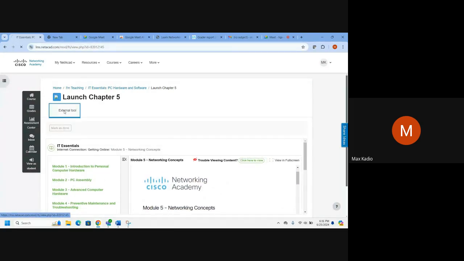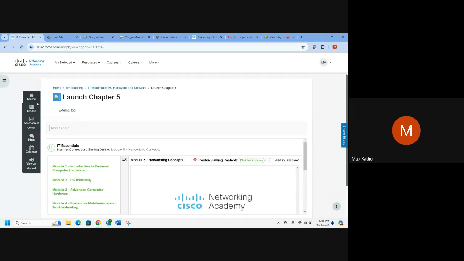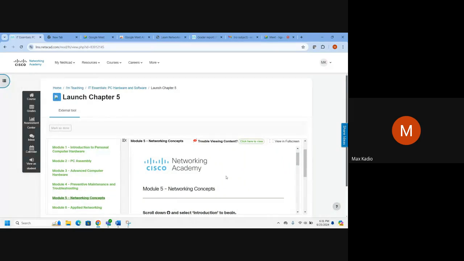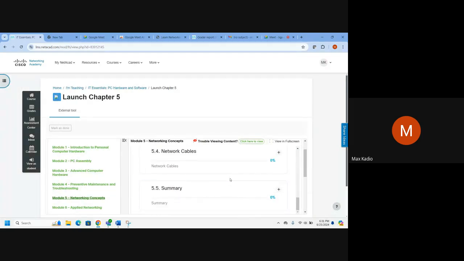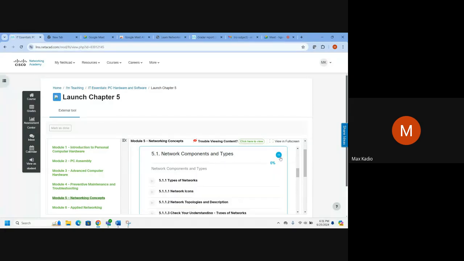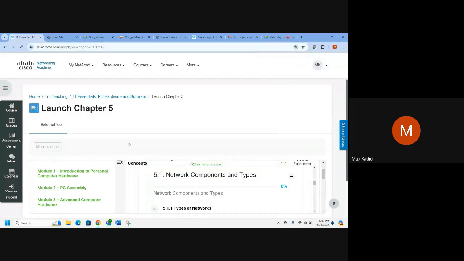How to remove this here? Okay, anyway, if you can see, it's fine. So here we learn about network components and types. Let me see if I can make it bigger like that. Yeah, that's much better.